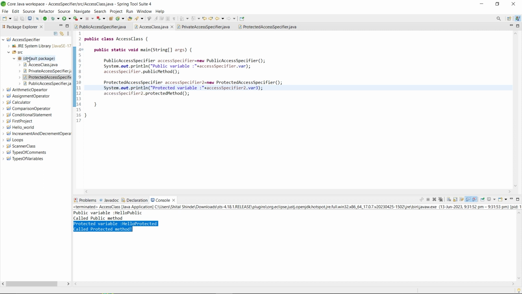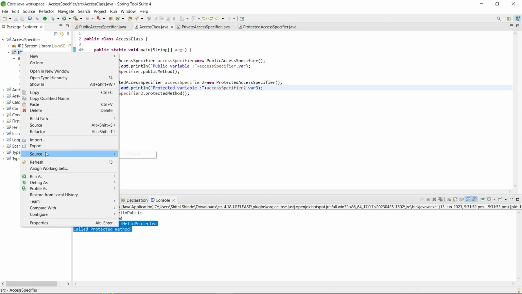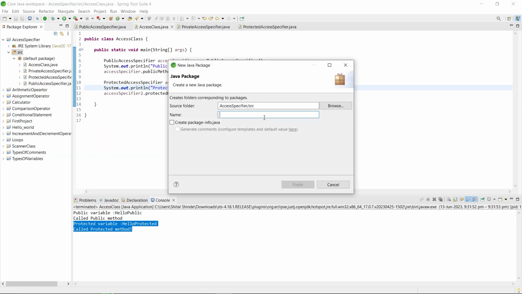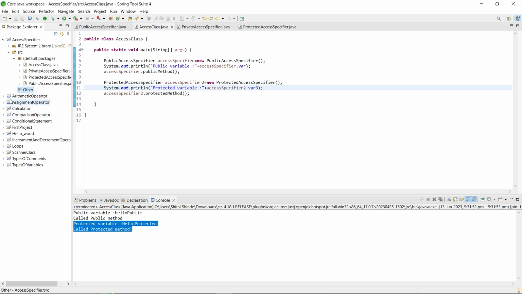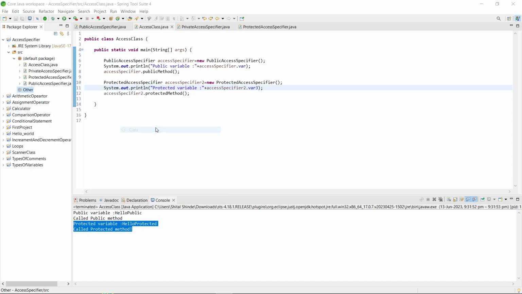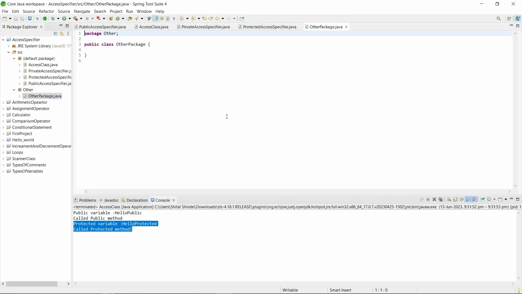If we just create one package, let's see if it is accessible outside the package or not. That is new, click on new and then package, other. Yeah, I'm giving the name other and save it. Within that create one Java class, other package, click on finish.